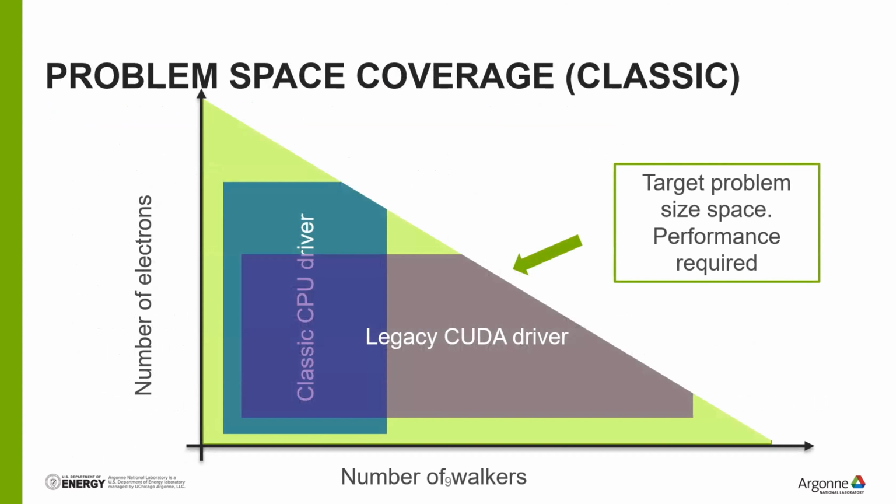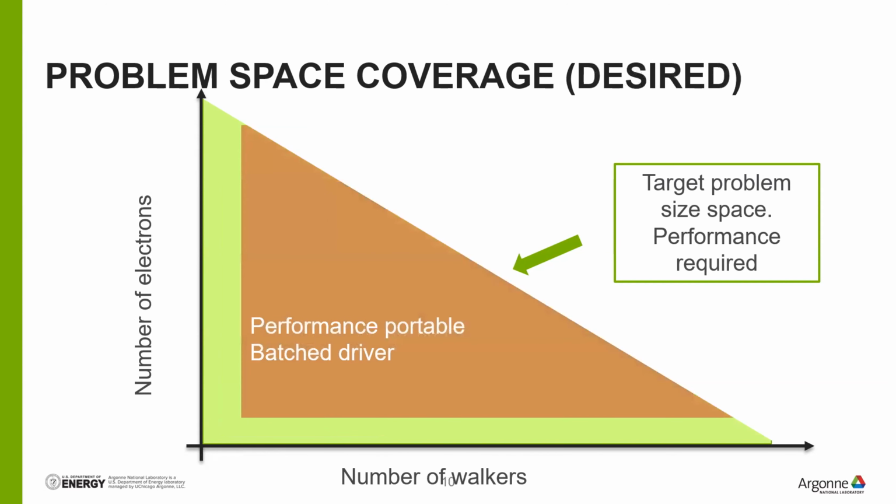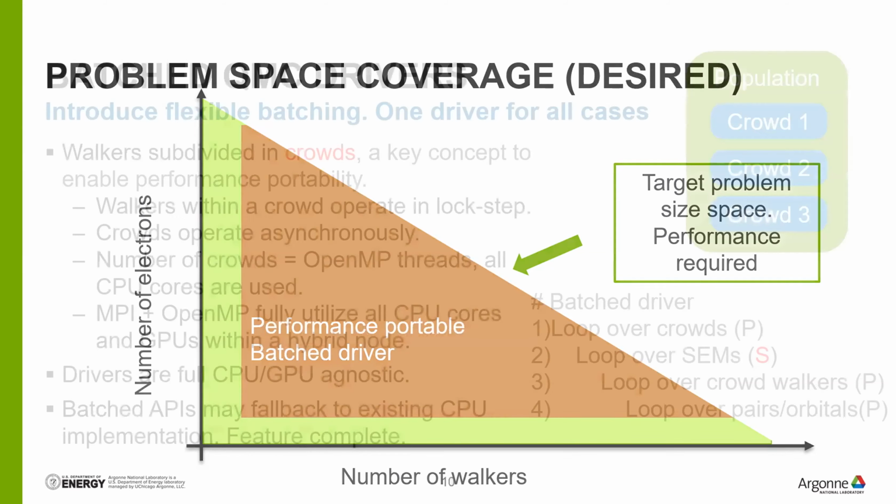If you look at this picture, it explains this. We want every scenario in the dimension of number of electrons, from small to large, and number of workers, from small to large, to all work very efficiently. But those drivers only worked in a small area, right? So users have to pay for making a selection, but usually users get on an HPC and don't have any choices. So that's our design goal: to adjust the design in the code to cover a large range of parameter space for the electrons and workers.